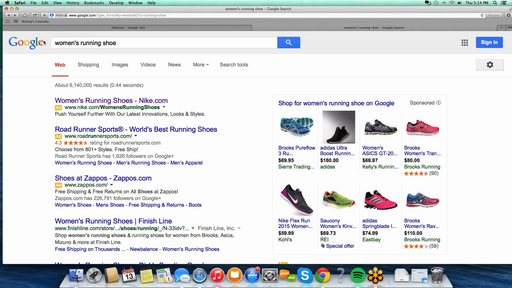Okay. Now here's what's interesting. When Nike chooses to advertise through Google, they can choose to agree to have this ad, basically the same exact ad or something very similar to it, appear on other partner websites of Google. And that's where we come in, okay?